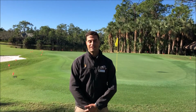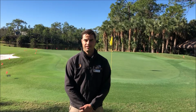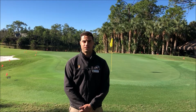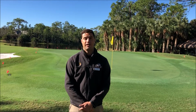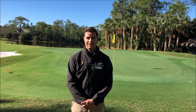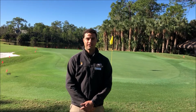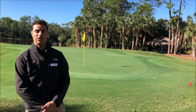With that being said, let's move on to hole number 11 to talk a little bit about the master planning process, the restoration of excellence. One aspect of the master planning process would be to restore the greens to their original design. We've looked at our original documents as well as taken geo-measurements, and the greens have shrunk roughly 25 to 30% in some cases. I'm out here on hole number 11 green, and we've placed irrigation pin flags around this green just to show you today in this video how much the green has shrunk over the years.